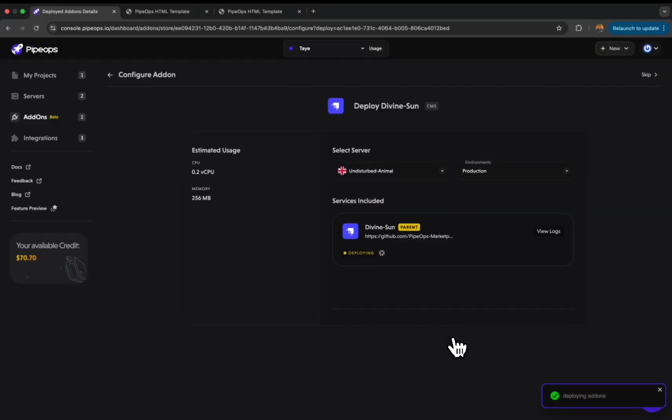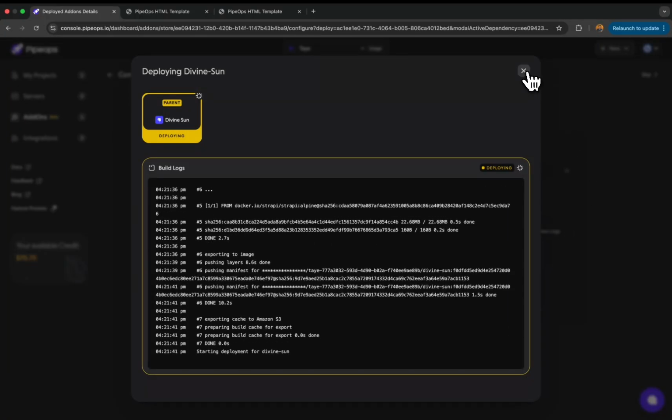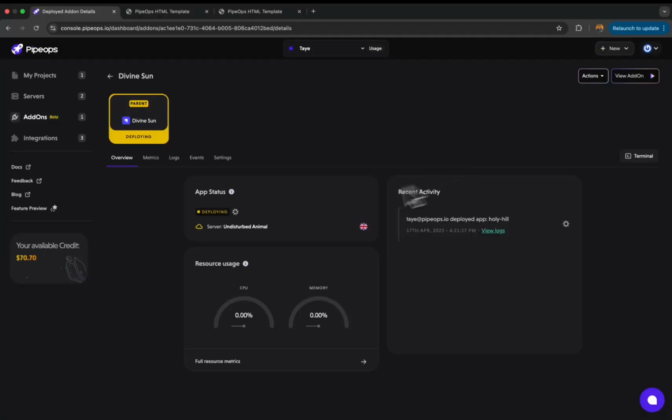So my Strapi is currently being deployed into my server on PipeOps. If I want to view the deployment logs, I just click on this and I get to see my logs. If I click on skip, I get to see my add-ons overview. It's very similar to that of projects. Basically I see everything related to my deployed add-ons.